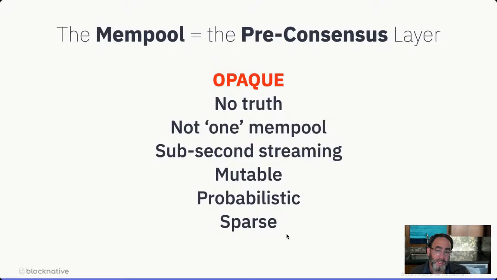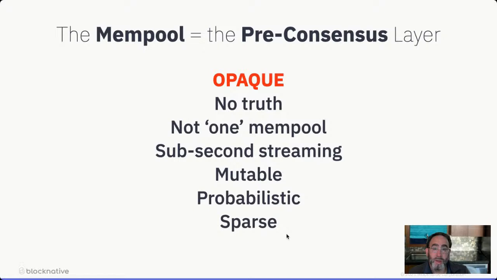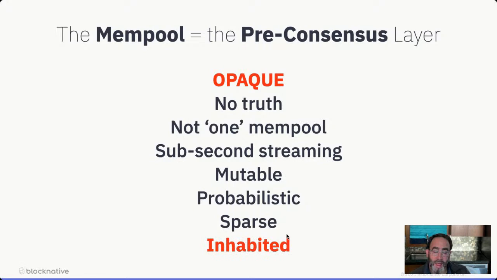The mempool is probabilistic — there's no deterministic behavior. Based on the current contents of the mempool and the specific transaction, you have a probability of settlement and settlement terms at a given time. But there are actors who can change those probabilities — who can see what's happening and take action in response. The data itself in the mempool is incredibly sparse because it's sub-second and real-time, and all nodes need to participate. There's very little fat in the system, so mempool data is just the minimum amount of fields to make it work, with everything else up to the user to expand. If you're dealing with raw mempool data, there's a bunch of work you have to do just to enrich it and make it usable.